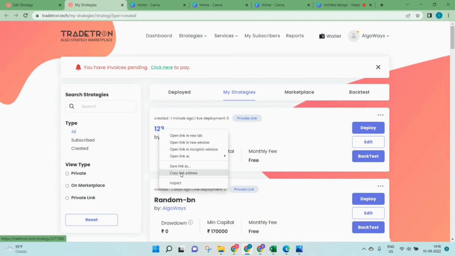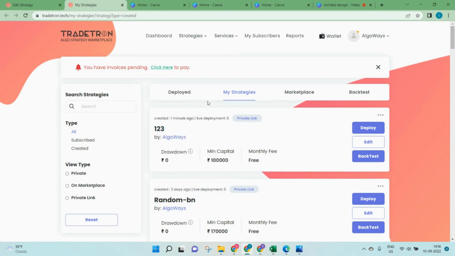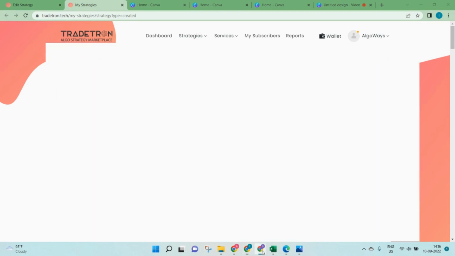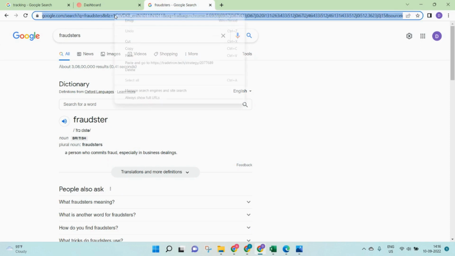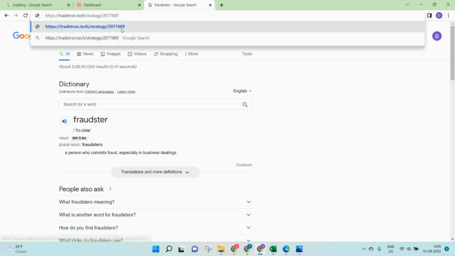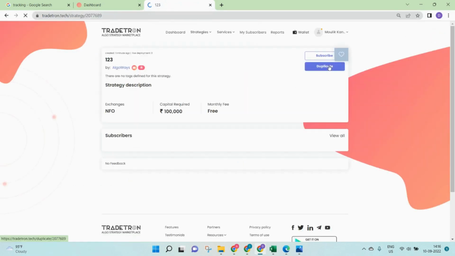I'll just copy the link and give it to the person who wants to copy the strategy. So let me go to the other browser. I have logged in with my different account. So the recipient will paste this link and he will duplicate it.